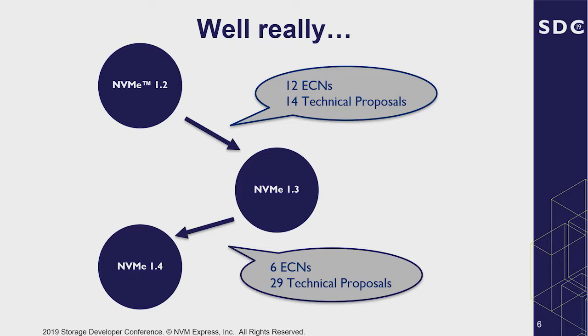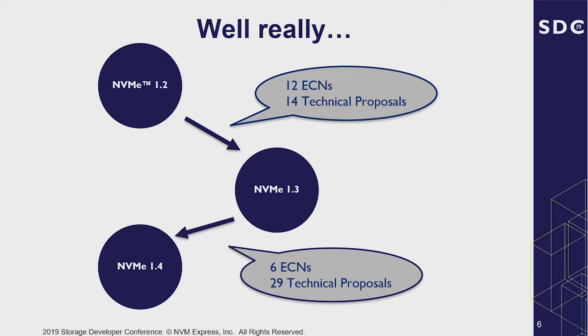Now, why would you want to do that if I can just pick up 1.3? Well, because the problem is that a lot of the stuff that goes on in the technical proposals from 1.3 to 1.4 could also be applied to 1.2. So you can go back and read the technical proposals from 1.3 to 1.4 and go back to 1.2. So you're doing a lot of hopscotching. And then what makes things even worse is that sometimes you have multiple ECNs that don't necessarily accumulate the previous ECNs. So there's text in some ECNs that are not in other ECNs, and you wind up having to do a bunch of jumbling. Yay, fun.